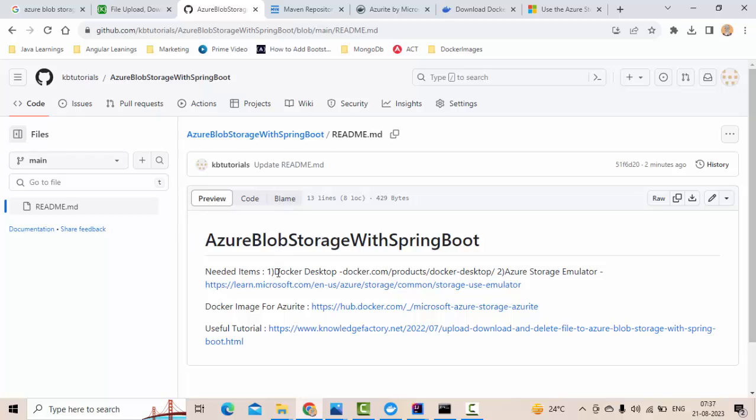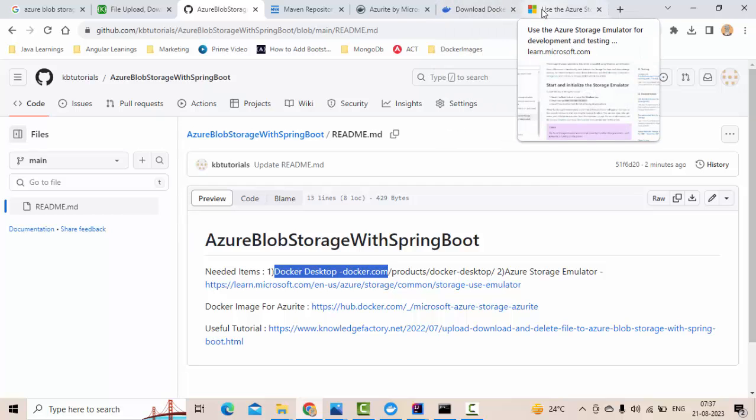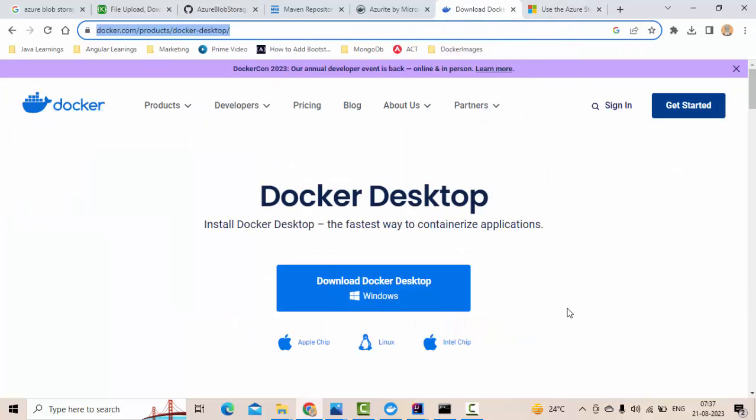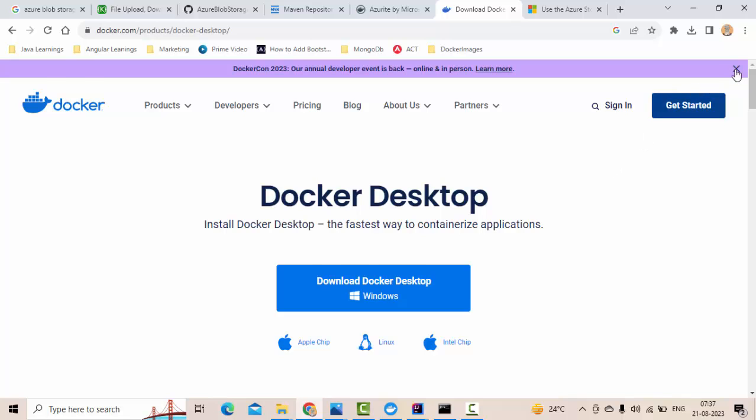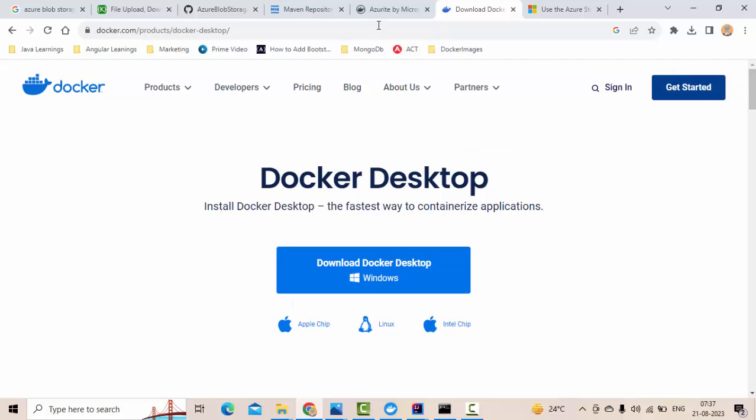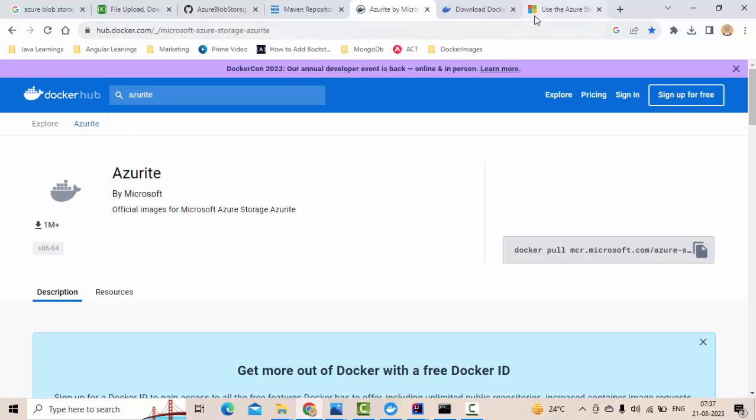Okay, so first thing is, you need to have a Docker desktop. If you have it, that's really good, or you can directly download it from here, which is again a completely open source, free tool. And once you have that, there's one more thing you need to do.